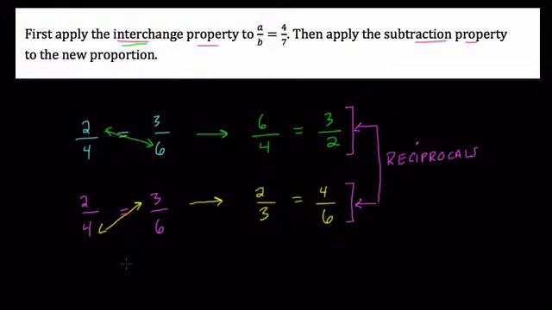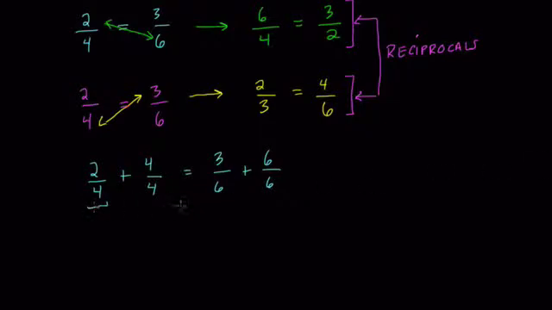Now, what about the subtraction property? Sometimes the subtraction property is also referred to as addition. The idea is that here, if we have 2 over 4, and we add 1 to this side, which would be 4 over 4, that would equal what? Well, on the right-hand side, we have 3 over 6, but we want to add 1 as well. So we add 6 over 6. And this just goes back to the basic balancing of equations. If 2 over 4 and 3 over 6 are equivalent, well, if we add 1 to the left and then add 1 to the right, we still get equivalent values. So here, we have 6 over 4 equals 9 over 6.